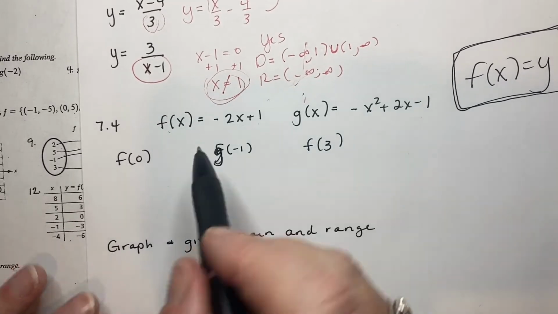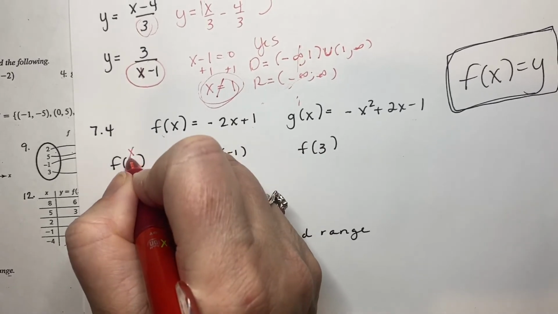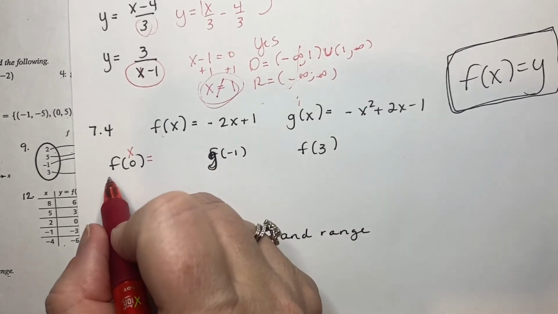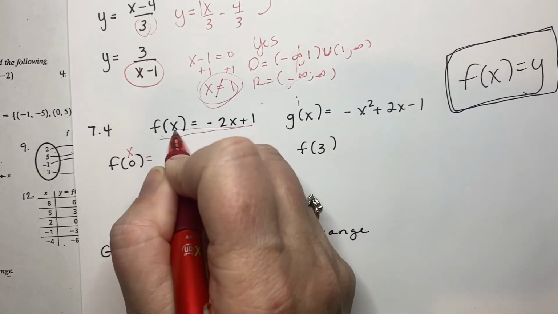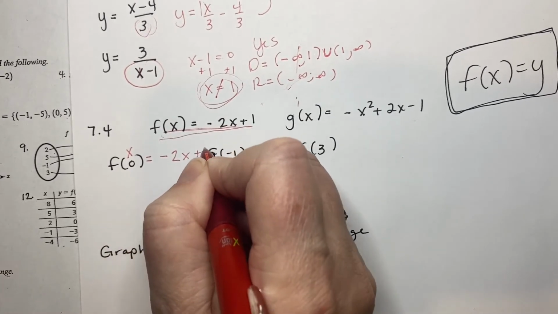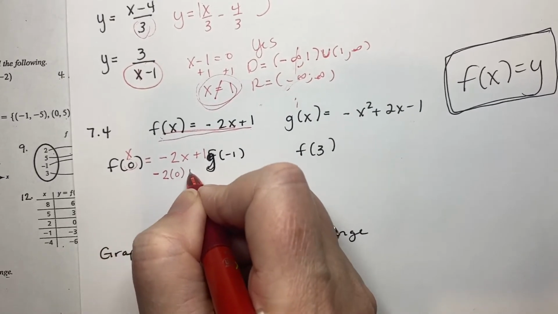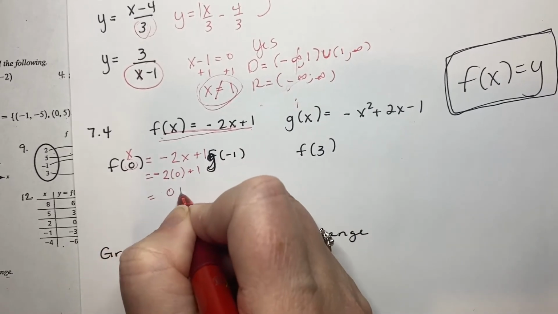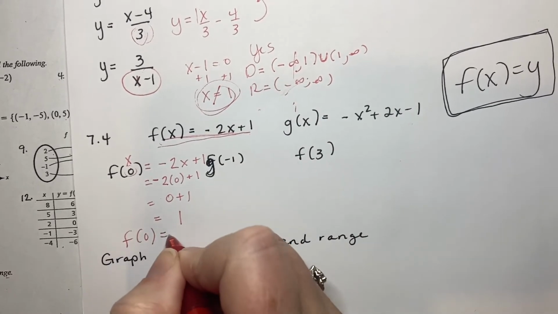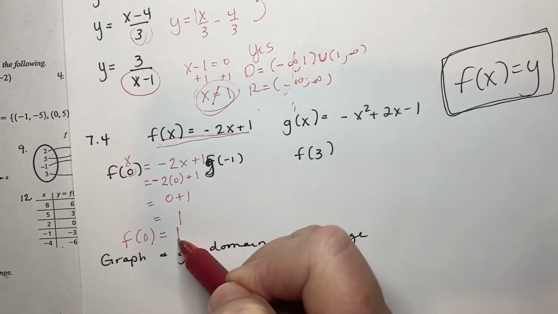And so if this is your x, since this is f of x, that means this is your x, and what comes out when you do that function is what's going to be your y. So because it's f of x, we're going to use this one. So we're going to say f of 0 equals, so we're going to use this negative 2x plus 1. But instead of x, I'm going to put in a 0. So this becomes a negative 2 times 0 plus 1, which is just 0 plus 1, which equals 1. So your answer really is f of 0 is equal to 1. So it's like you're plugging this number in for x, and you're getting the answer there for y.